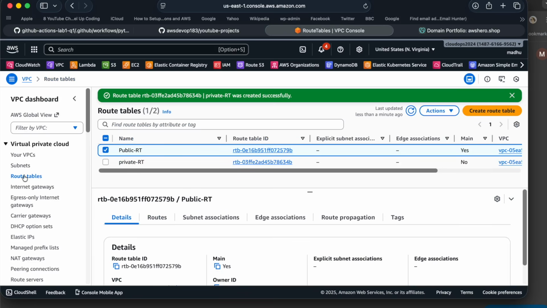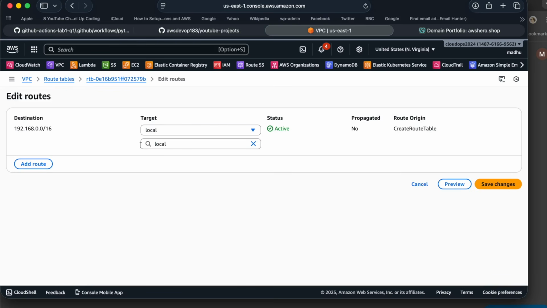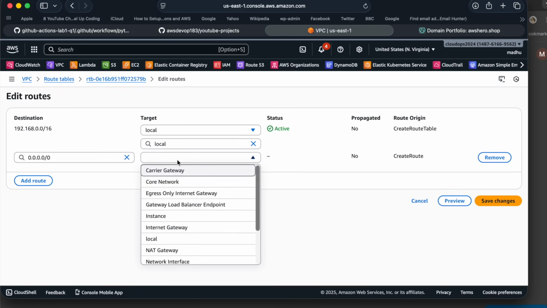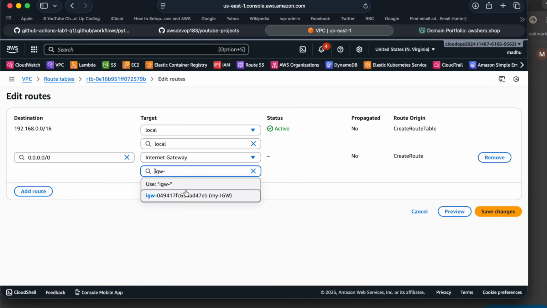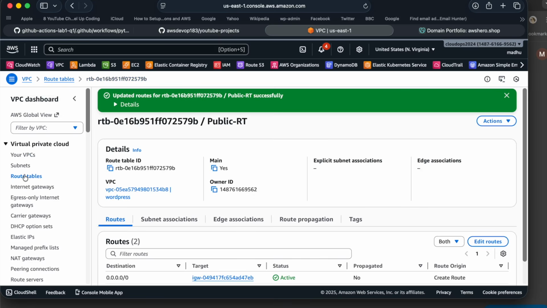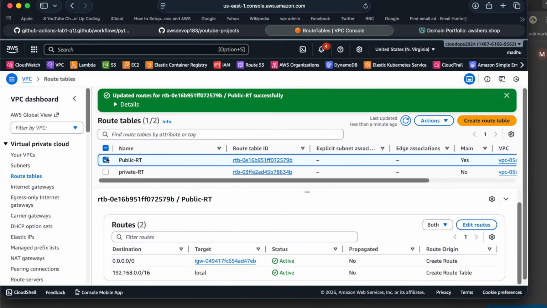Once you create the route tables, we need to set routes as well. In the routes, edit routes, and as this is a public route table, as we named it, we are going to send 0.0.0.0/0 traffic to the internet gateway. In the private one, I'm not going to put anything.